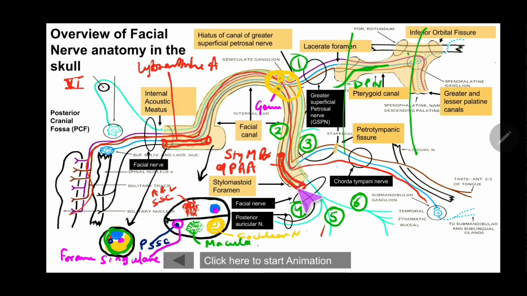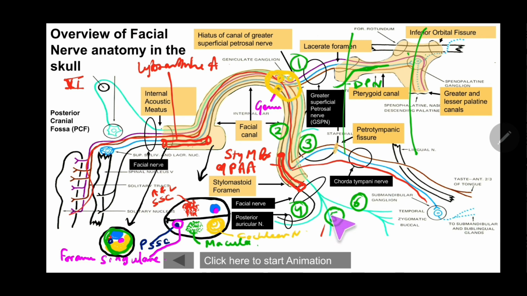Now finally, when this nerve emerges out, the further branches: first is the posterior auricular branch. Let me tell you, this is the first branch in its extracranial course, and it winds behind the external auditory meatus. In between the mastoid process and the external auditory meatus there's a groove, and this posterior auricular nerve reaches behind and supplies the posterior auricularis muscle, an intrinsic muscle of the ear pinna, and it moves the pinna backward. It further ascends to supply the occipital belly of the occipitofrontalis.